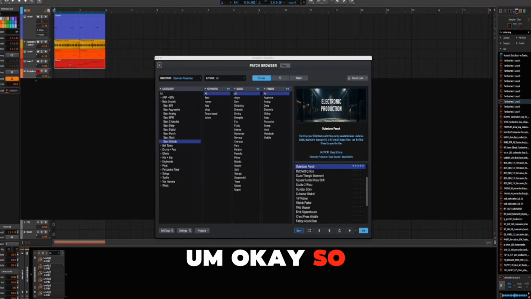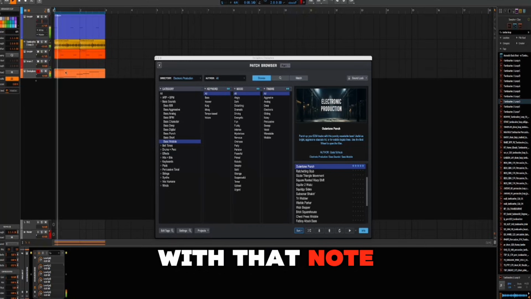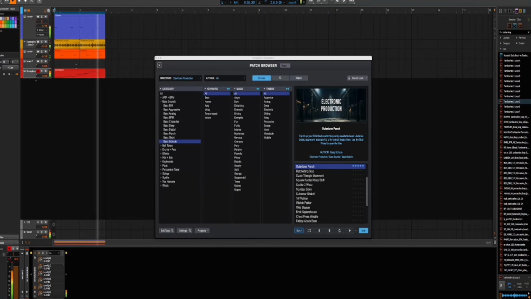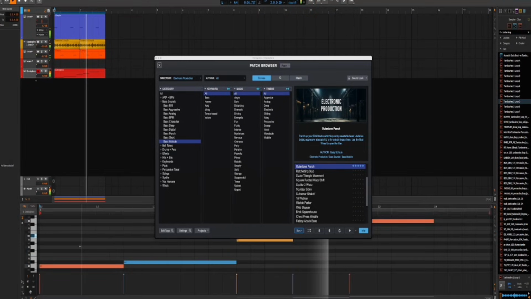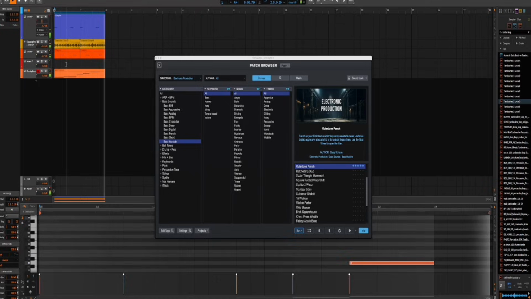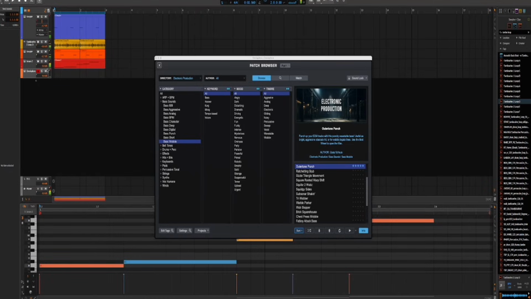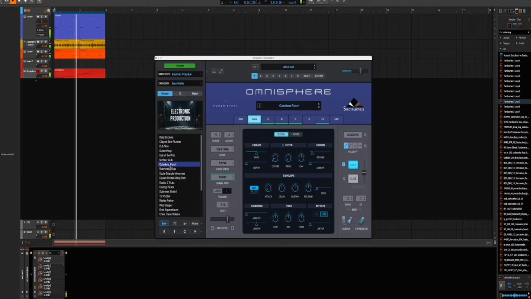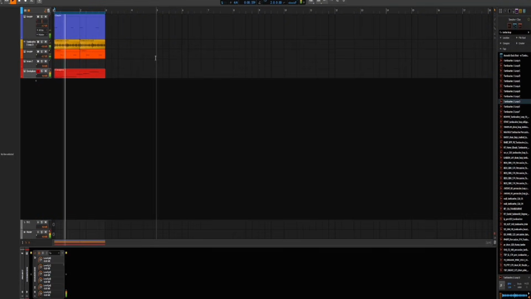Okay, so I could try this bass line with that note. That needs to go. I do actually prefer that. Sorry, that one. Okay.